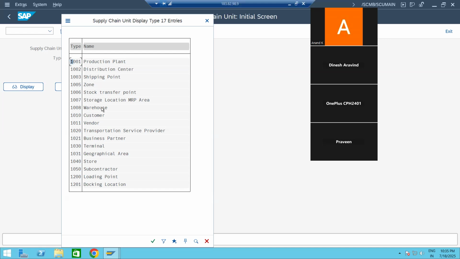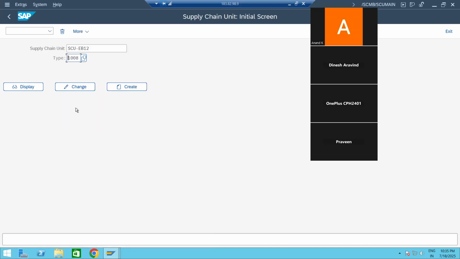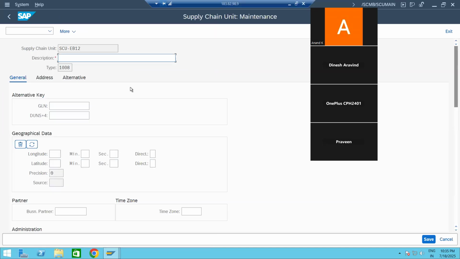So we are going to use this one specifically. And when I say create, I will enter the name like this.